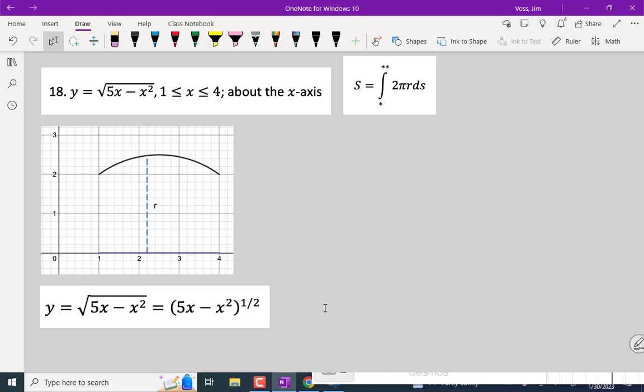So, let's see, something is up here at this stage. So you brought down your half. So you subtracted 1, so you got a negative 1/2, so that popped downstairs, that's all perfect. But the numerator is going to be the derivative of the entire inside. So the derivative of this term, I agree, is 5x, but what about the derivative of the second term?